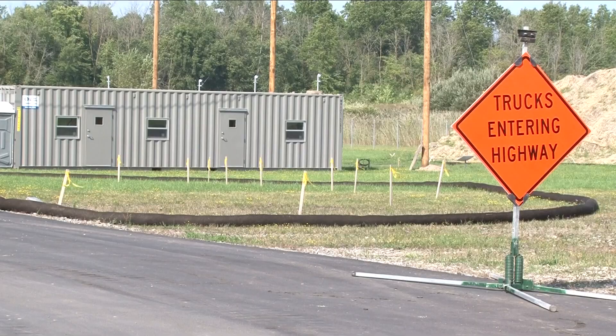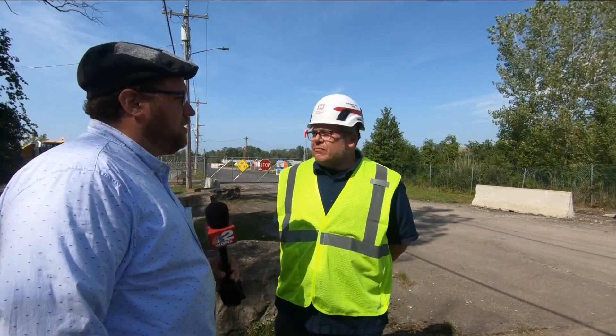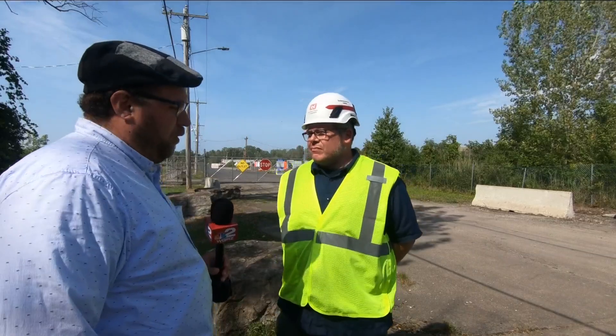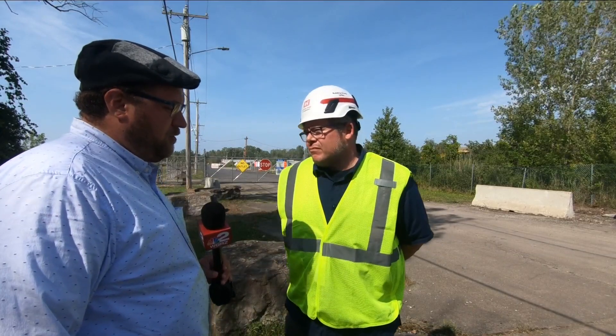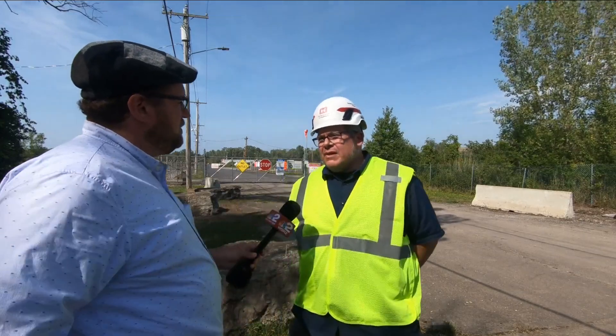Chief of the Niagara Falls Storage Site, Jeffrey Hall, says there will be a lot of dirt moved in Phase 1 of the project. Just how much waste material are we talking about? Just to put it in perspective for viewers — it's about 6,000 cubic yards. Any rough estimates in tonnage? About 8,000 tons.